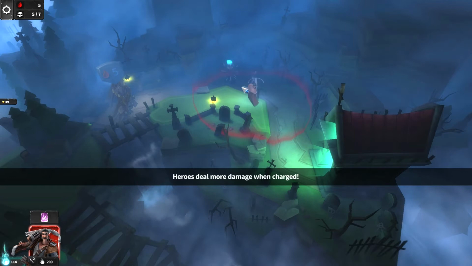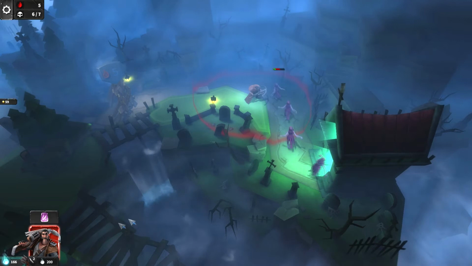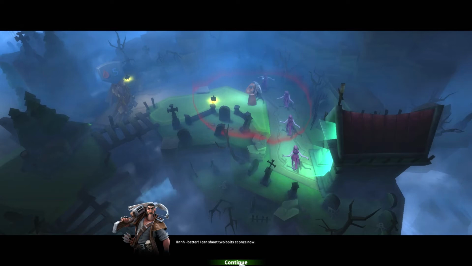So you're actually going to get to customize the character later on, and you get to choose what sort of abilities you're going to level up into. So it's sort of neat. There's a lot of customization. So now that I got 200 for the next one, I can charge up again. Oh, sorry. I only got might the first time, so I only did more damage. Now I'm shooting 2 bolts at once.